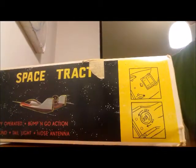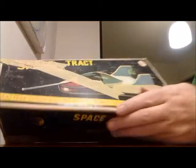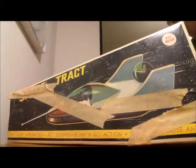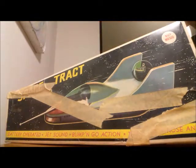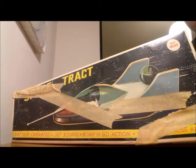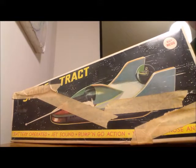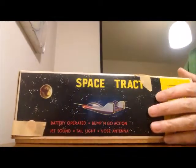There's a little diagram there of how to operate the battery action. And you'll notice on the cover that there is a strange globe attached to the rear. This is what makes the space tract unusual. The globe. So, let's have a look inside. Take the lid off.